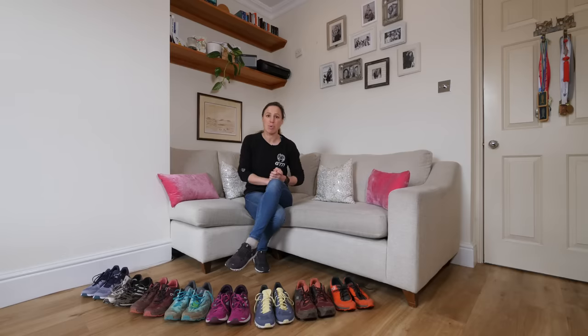Mark and I frequently get asked what running shoes we use at the moment, and also which ones we would choose to wear in theory depending on different scenarios. I thought I'd take this opportunity to walk you through a selection of shoes that I wear at the moment and also the ones I've worn in the past. That's going to involve heading up into the attic and dusting off a couple of boxes. I've also got all the event-specific shoes I've worn over the last few years, plus I'm going to be explaining what I run in now for training and why.